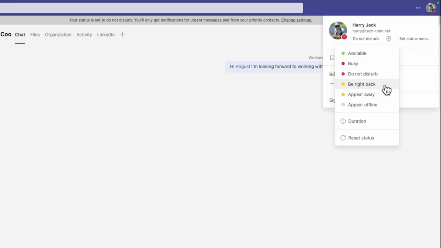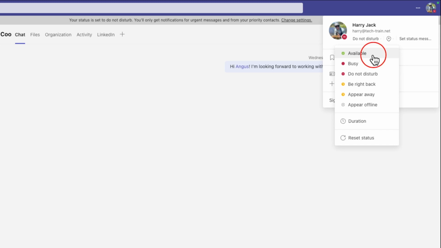However, Teams does also set these automatically, just depending on your activity on your device, such as, if maybe I'm away from my device for 5 minutes or so, it'll move me into be right back. Or if I join a meeting, it'll automatically set me to busy. When that meeting ends, it will set me as available.